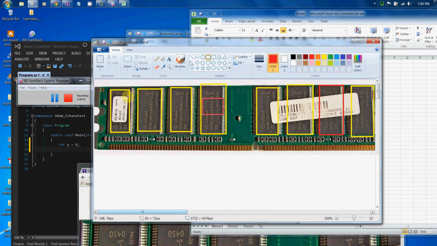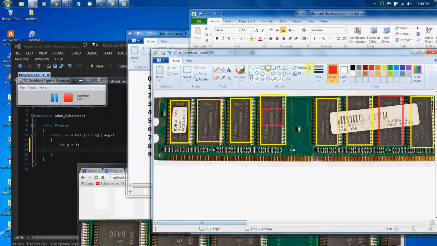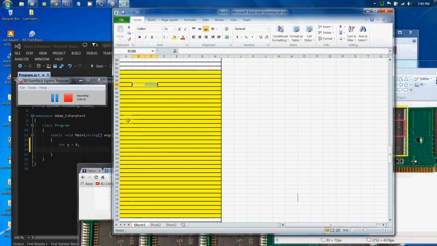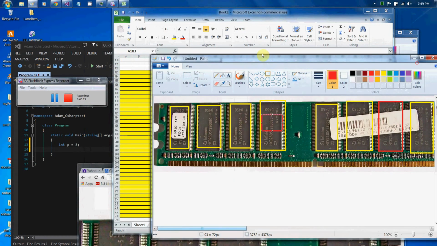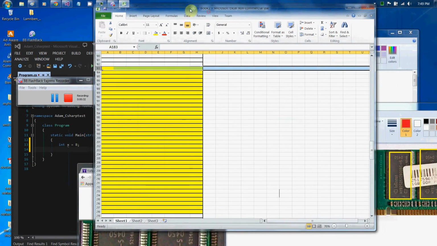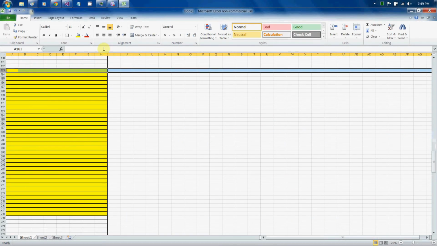Okay, so RAM. Let's pretend that, to visualize these chips, they are like columns, and each row is a byte, right? Each one of these has huge columns, and each row is a byte, and a byte has an address, just like in Excel. A row has a number. And of course, since this chip is one gig, that means it has 1 billion bytes, 1 billion addresses. Imagine a huge Excel file that has 1 billion rows.